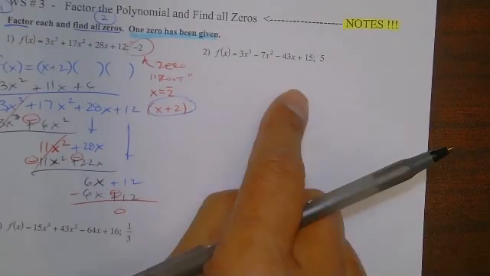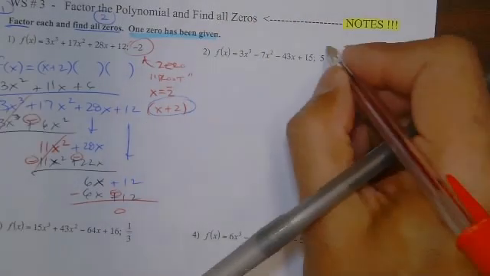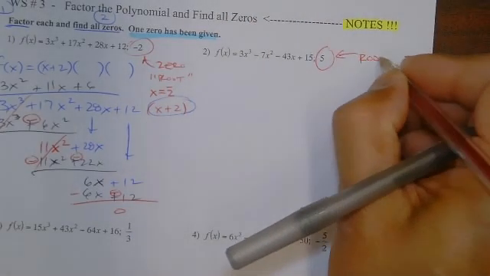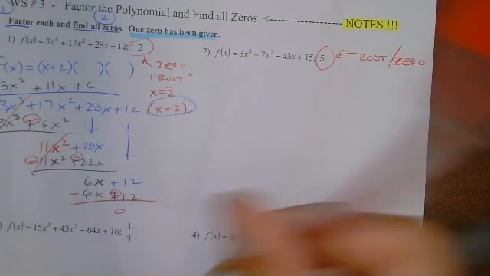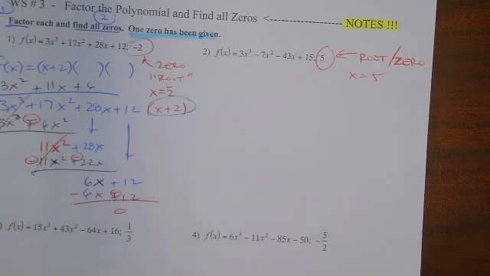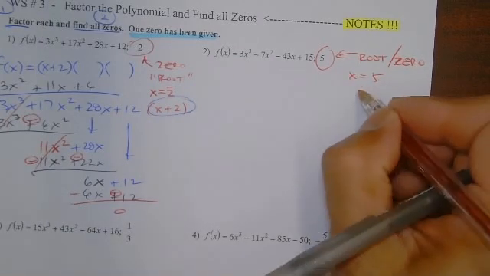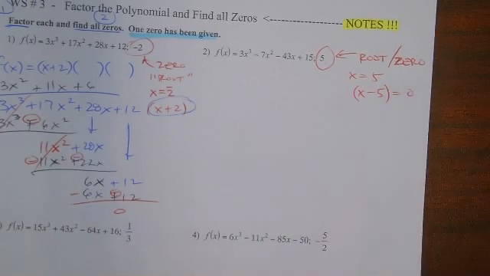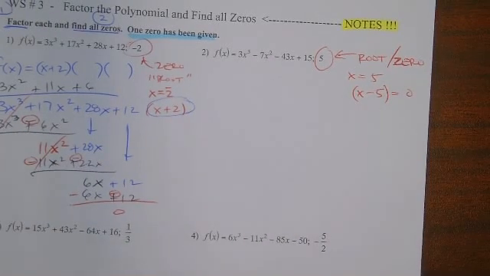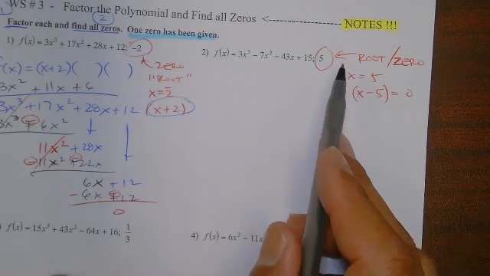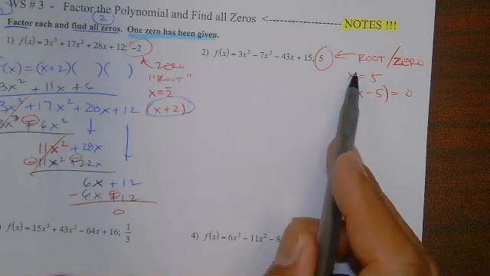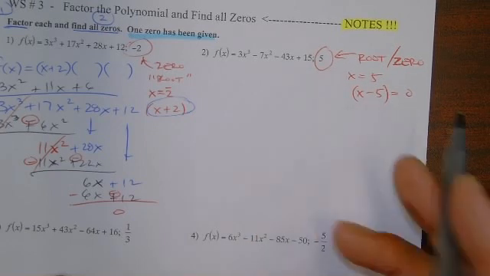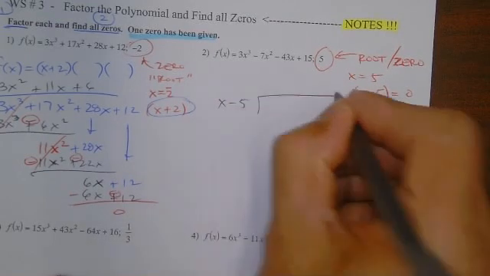All right, let's do this other one real quick. Again, this one has a number, this one has a number. This is your given 0. There's only one given. This is your 0 or your root. So that means that if x equals 5, if that's the 0, that means that the parentheses would have to be x minus 5 equals 0. Isn't that the factor? Yeah. So not directly is it writing it out for you. You have to know that you have to write it in its factored form. This is the root. This is a 0, but you have to write it like this.